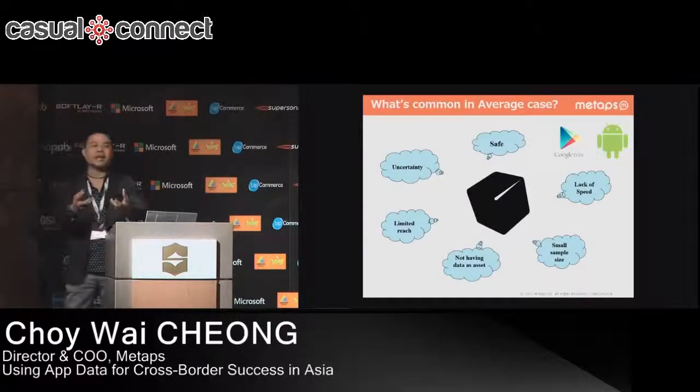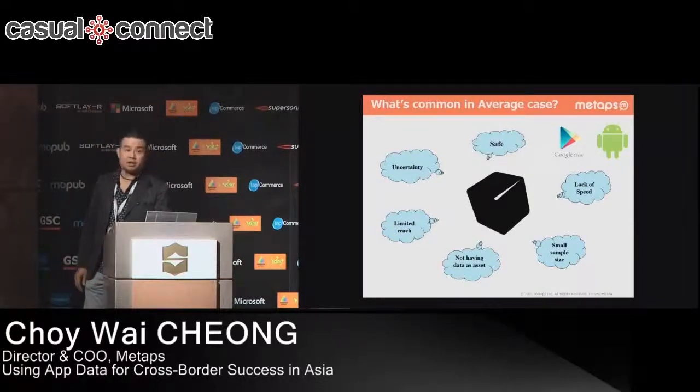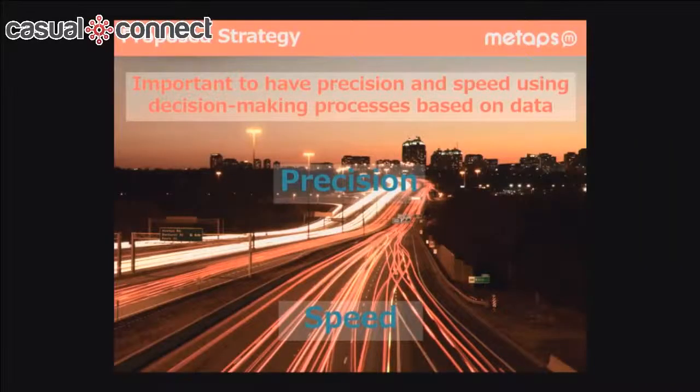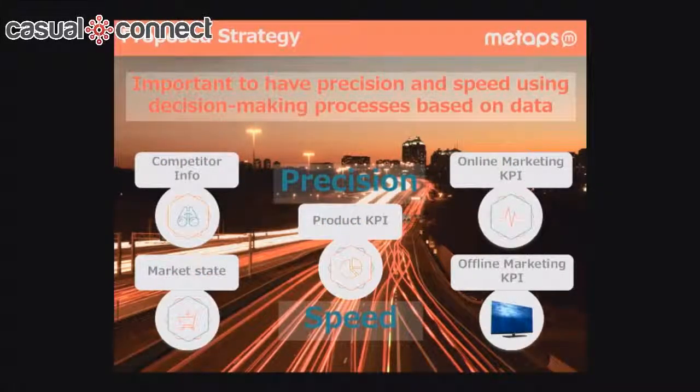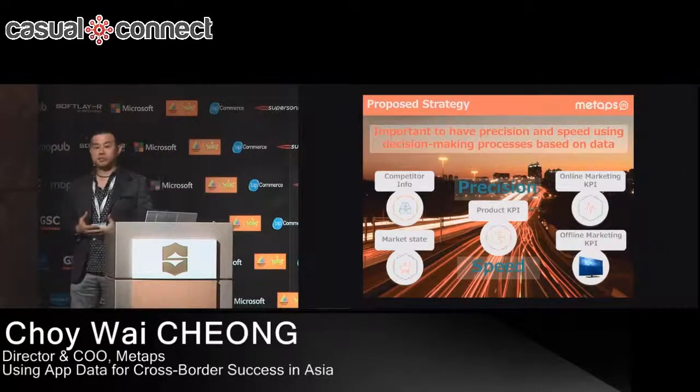But what if you could actually keep that app data for future retargeting, when you come up with new apps A, B, C, etc.? There is also the lack of speed. It's all about timing in app marketing and in terms of success, and lack of speed sometimes loses lifetime value. So it's very important to talk about precision and speed. You need to understand the market state, how the market is moving, and the trends in different markets. You need to understand your competitors, their online and offline marketing KPIs, as well as your product. A good marketing effort without a good product won't bring you anywhere.